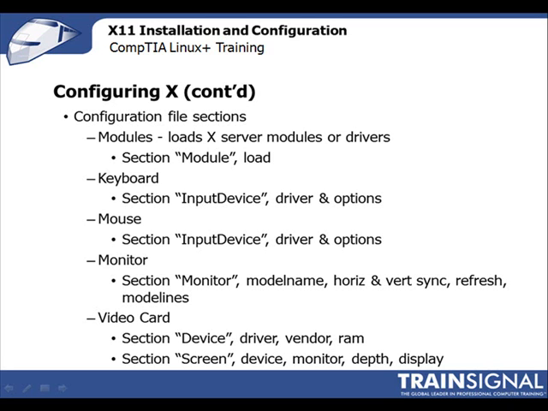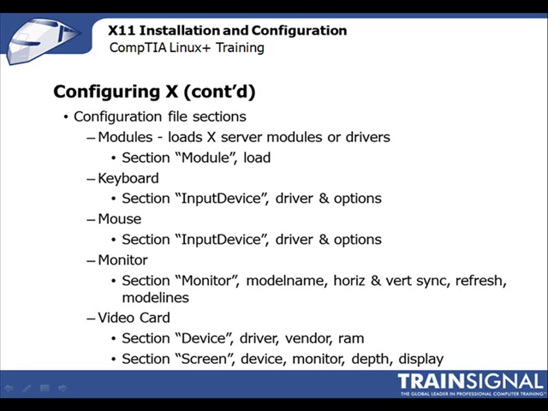The next section is mouse, which will also be entitled input device, but has an identifier line where you can identify the mouse by another name, typically mouse 0. Much of this section looks just like keyboard, with the driver name and any options. Another section is for the monitor, which is the tricky section. The name, of course, is monitor, and additional information you'll have in this section is model name, horizontal and vertical sync rates, refresh rates, and then mode lines. The mode lines contain the monitor display options, like the size, for instance 1024 by 768 or 1360 by 1024. And if you set this incorrectly, your monitor will probably not work.